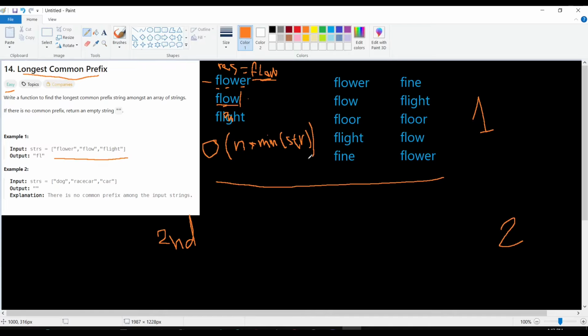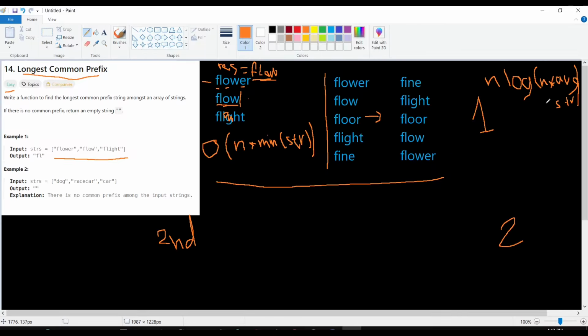Okay. The other solution is sorting. First, we have, let's say, this list of words: flower, flow, floor, flight, and find. First we sort it, and the sort will take big O of n log n multiplied by the average string length.